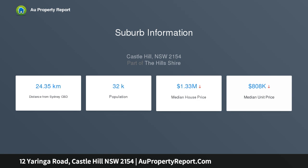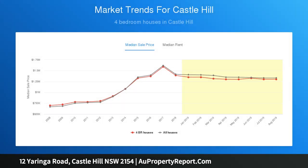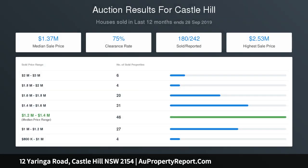Outdoor highlights include a saltwater pool and garden. The gourmet Caesarstone kitchen is complemented by a nearby casual dining area. The plush master bedroom features a walk-in robe and luxury en suite, while three additional bedrooms offer built-in robes. A renovated twin bathroom, powder room, new laundry, and automatic double garage with storage complete the home.